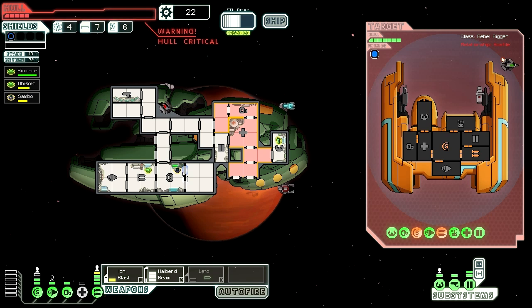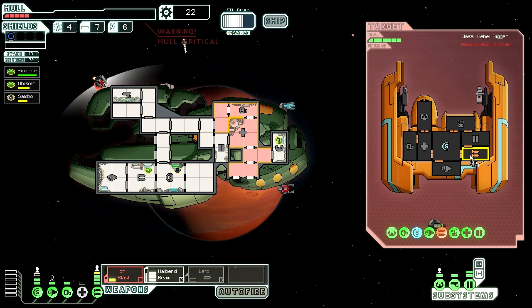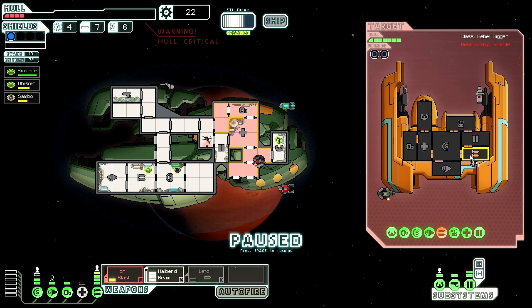Halberd Beam doing some damage. Not as much as I would like, though, and I'm getting a little bit concerned here. Again, take their weapons offline if you want. It doesn't have to just be shields. I'd be happy with the weapons going offline as well. Oh, man, that's going to start leaking oxygen like crazy. Okay, pause.